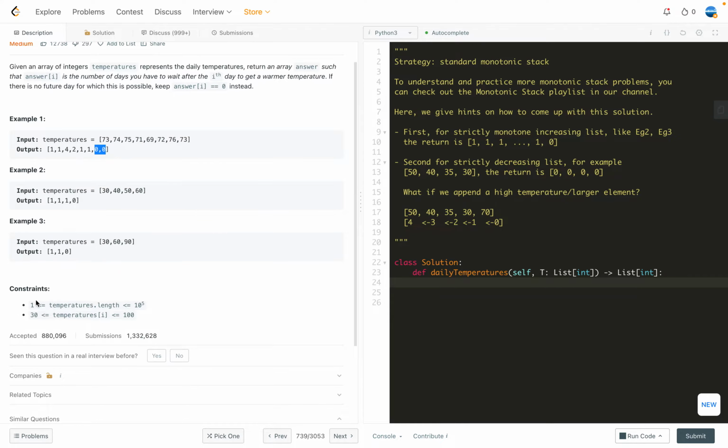Now the constraints are the following. The list has a length bounded above by 10 to the power 5. This is a decent large number, so you cannot do brute force. For example, for each element, you do a linear scan afterwards to check all the elements behind and find the strictly larger one.